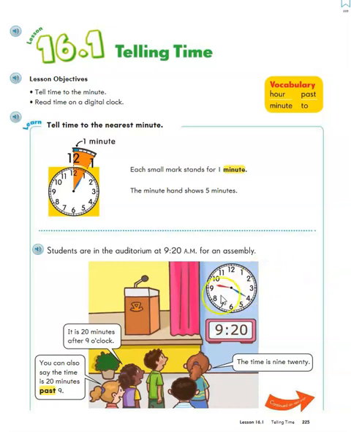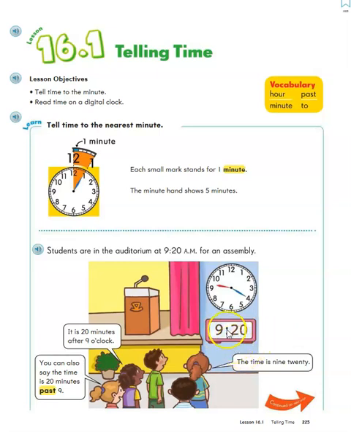So we can see on this analog clock, the time is showing us the hour is 9. Notice the hour hand is in between the 9 and the 10. That means the hour is 9. And the minutes, it's pointing at the 4, and we know that we would count by fives. So 5, 10, 15, 20. So that's what 9:20 would look like on our analog clock that we all have in our classrooms. And then this is 9:20, of course, on a digital clock.